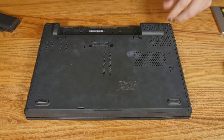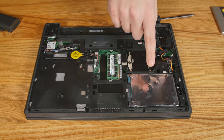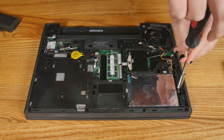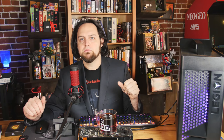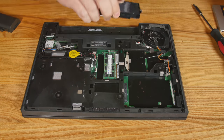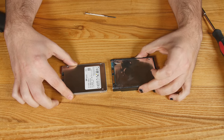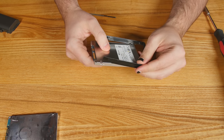The T440p is going to be similar to a lot of the older ThinkPads on the market and even some of the newer ThinkPads. This one is extremely easy to work on — you just remove the back and you can see there's one spot for a two-and-a-half-inch hard drive. You'll want to look at the manual, which you can find online. Look at the manual to figure out exactly how to remove the hard drive on your specific laptop. But removing the hard drive is almost always the easiest upgrade — they make it very easy in almost every laptop. If you're curious about the Lenovo ThinkPad T440p, there's going to be a link in the top of the description where I actually upgrade every part of this laptop, and you can use that as a guide.